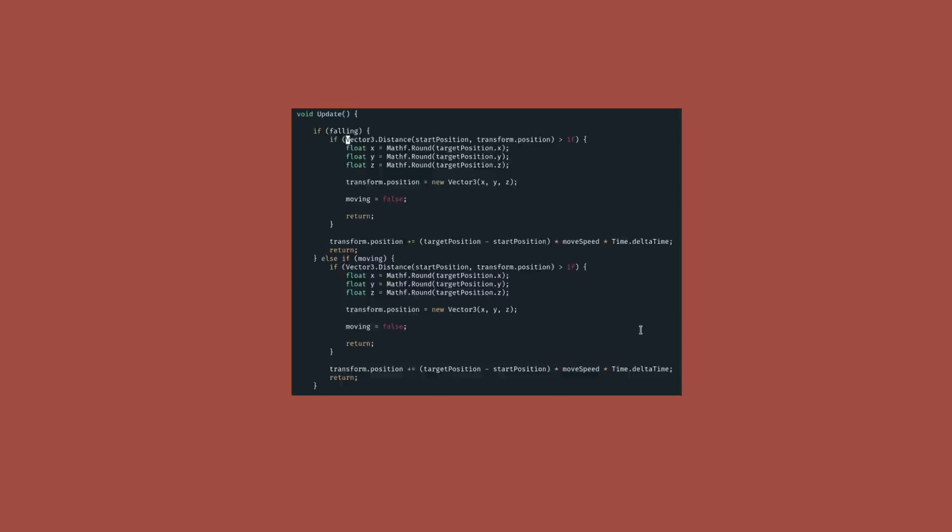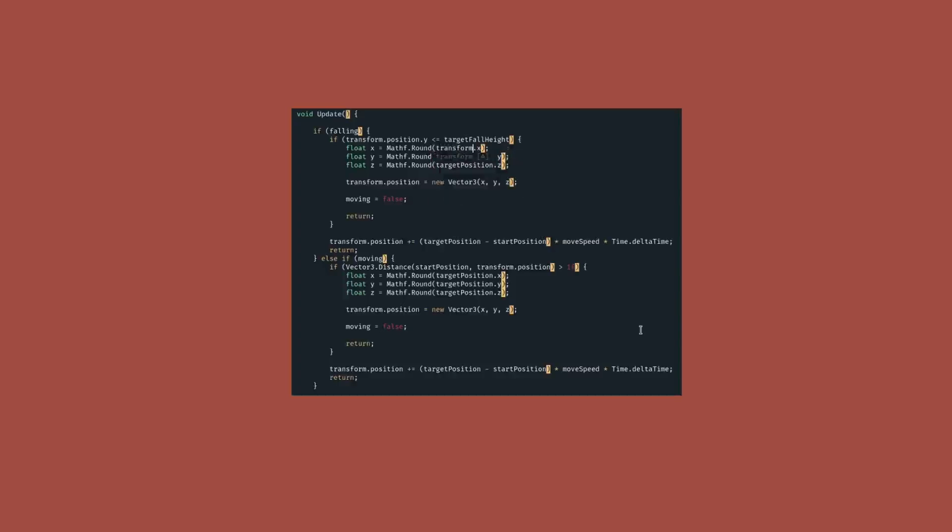Now, rather than checking the distance from start position to transform, we want to do something a bit different. We want to check the transform position Y, and if it's less than or equal to the target fall height, that means we've fallen down far enough that we can safely assume we've reached the floor.